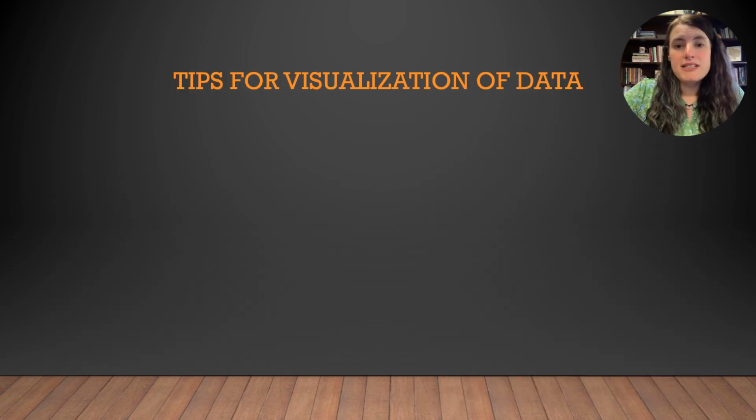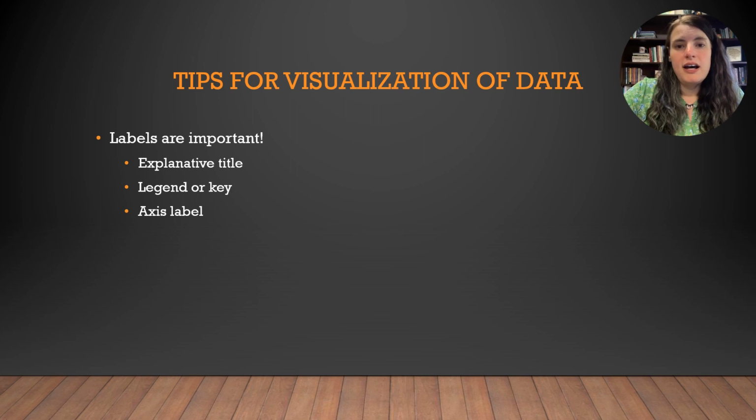Now, I expect that most of these different graphs are things that you're familiar with and maybe even comfortable creating and analyzing. I do have a few tips about univariate charts and graphs. First, labels are important. A graph should always include a title, a key, or a legend that identifies the response options that are depicted, and an axis label so that the readers know what values are being depicted in the graph. Again, the specific labeling method is up to you, but you should consider using standardized values if you want your readers to be able to compare everything later.